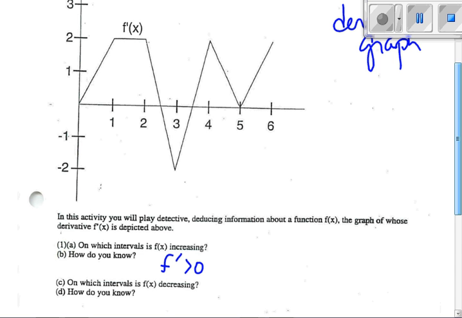Okay, girls, give it a try. That's what we're going to do, and hopefully we'll get it done. No, you answer the questions, and then you'll know how to draw it.